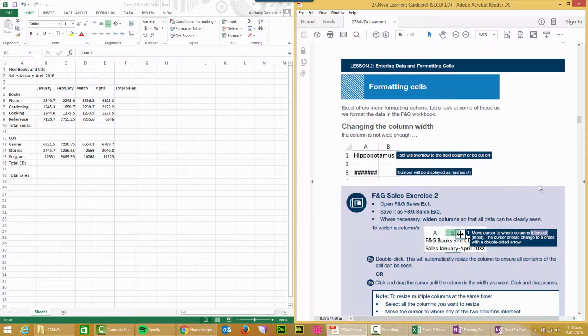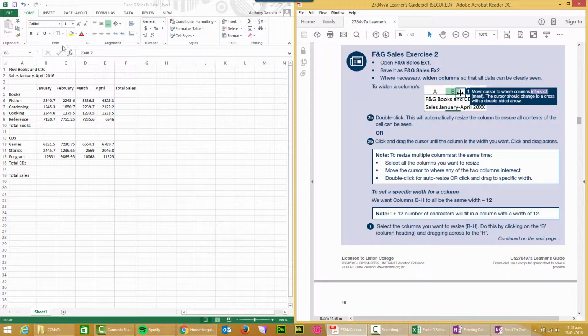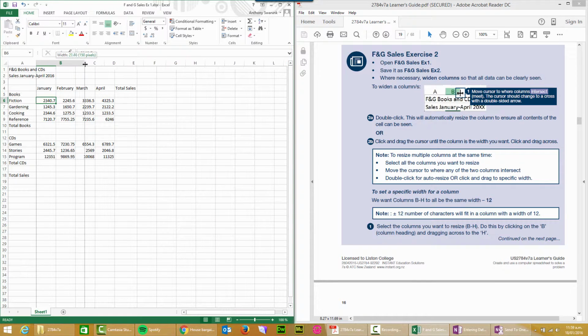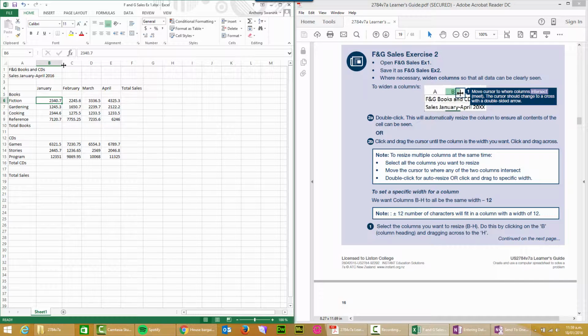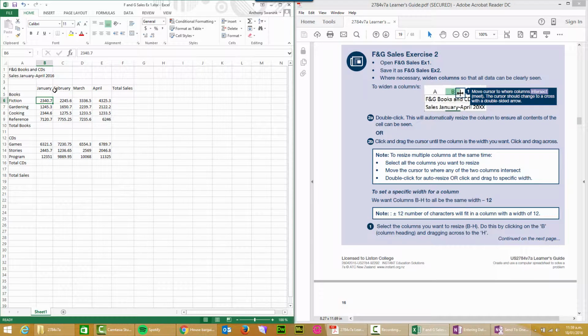Now I'm just going to make that a little wider so we can see it a bit easier. Now we did cover before how to make cells wider or narrower. The simplest way of doing that is put the cursor in between two columns, like between say B and C here, and then hold down the left hand mouse button and drag either to the left to make it narrower or drag to the right to make it wider. You can also put the cursor in the same position and double click the left hand mouse button. What that does is to make the cell wide enough to hold the widest content.